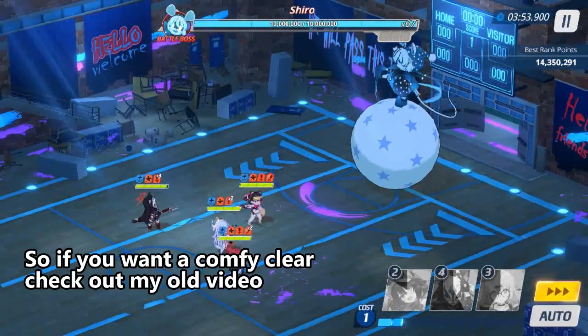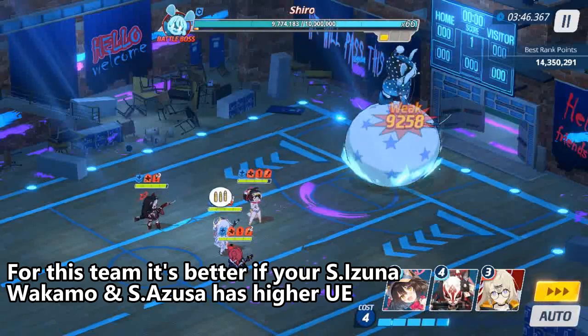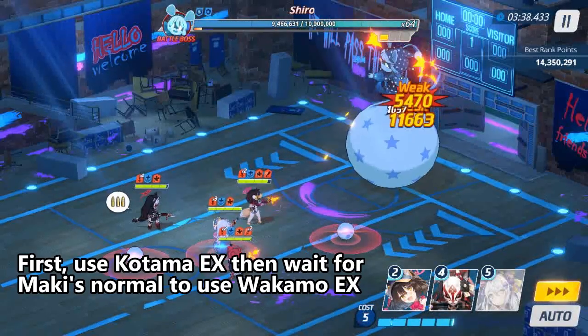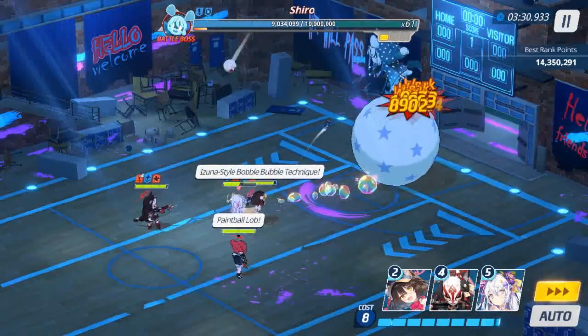So if you want a comfy clear, check out my old video. For this team, it's better if you're S.Azusa. Wakamo and S.Azusa have higher UE. First, use Kotama X, then wait for Maki's normal to use Wakamo EX.